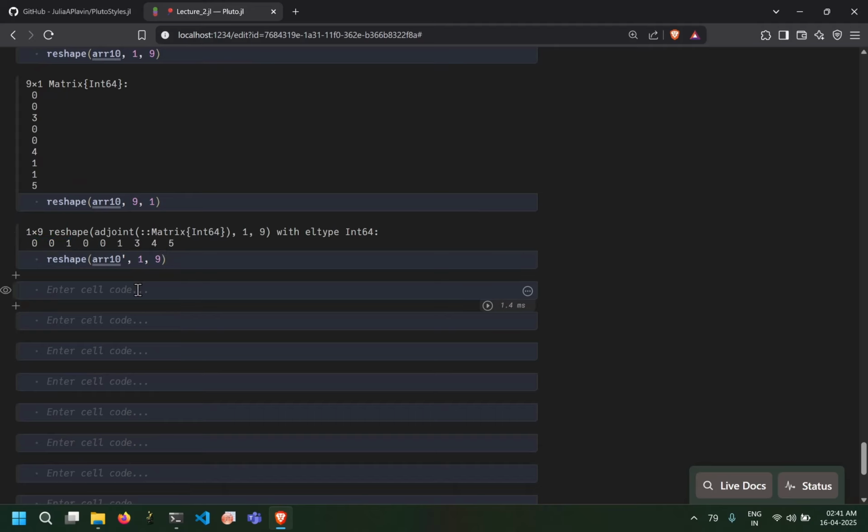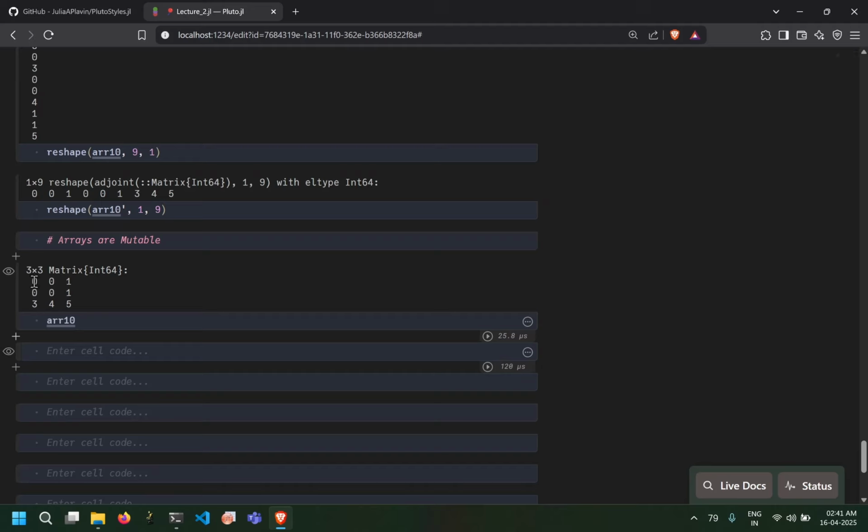I will end this section with a simple comment that arrays are mutable. What does that mean? That means that ARR10, which was having this value, we can change its value after we have defined it.